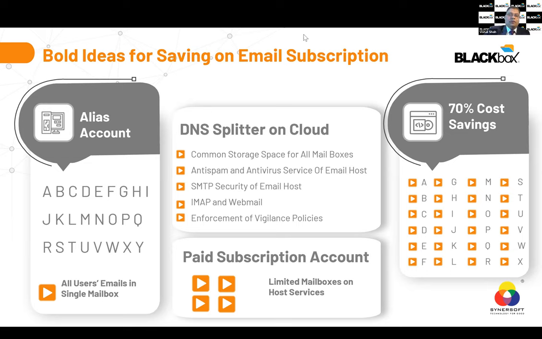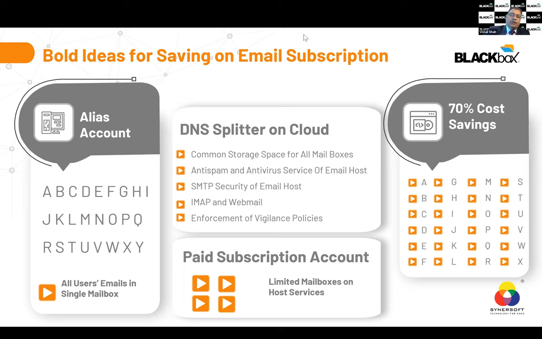You don't have a choice that for so many users I will upgrade this and for so many users I will upgrade that. So basically, I'm coming to a point where you can even reduce the cost. When you pay 2,500 rupees per user, let's say a very basic price, it has a lot of features, and most of your users might not use all those features. You might have a management team or senior executive team which requires all the features of Google Workspace. But most of the users who sit in the office all the time, check their emails either on computers or on mobile, and they don't really use all those advanced features of Google. That is where you can think about DNS splitting technology.